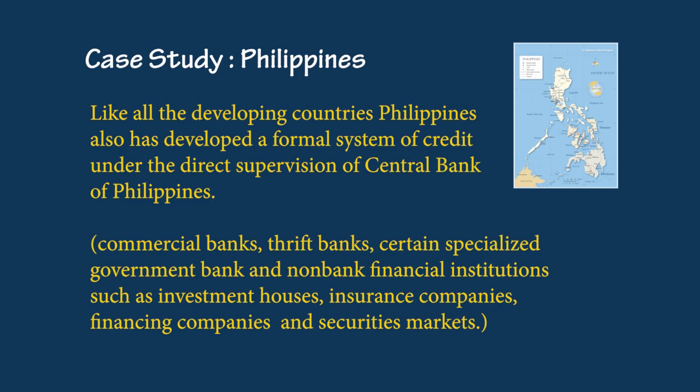What about Philippines? In Philippines, like all developing countries, there was a developed formal system of credit under the direct supervision of the Central Bank of Philippines. There were commercial banks, thrift banks, certain specialized government bank and non-bank financial institutions such as investment houses, insurance companies, financing companies, and securities market.